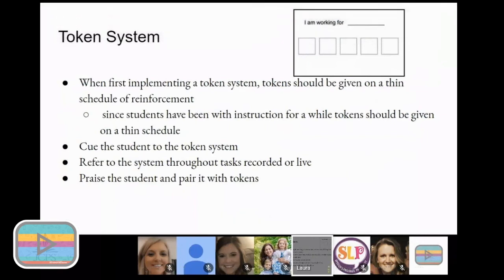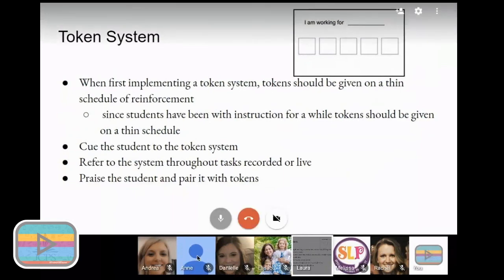And making sure you praise the students as you give them the token. Hey, everybody, give yourself a check or give yourself a token. You're working so excellent. So they know that because they're on task, that they're contacting those tokens with their assignments.